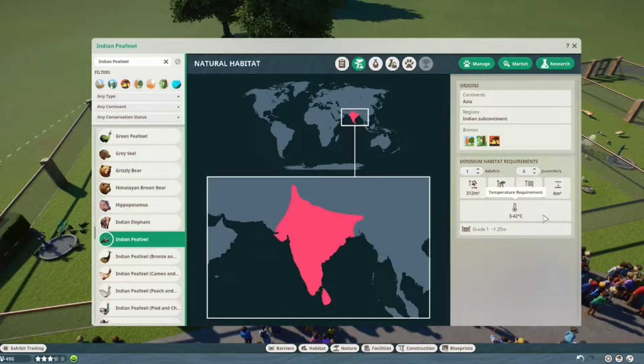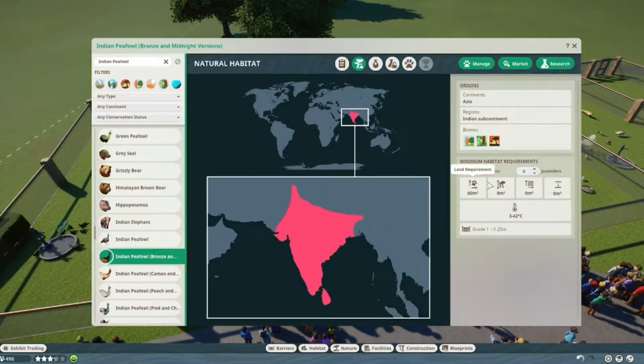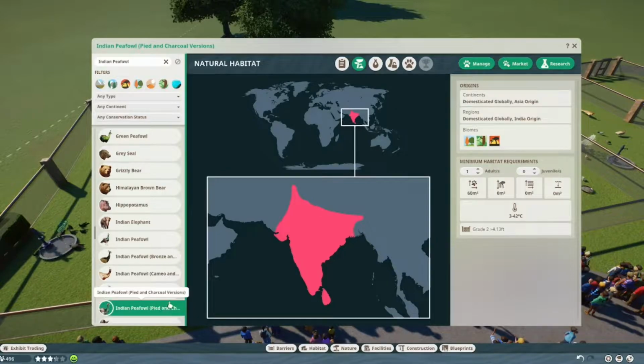They live from 3 to 42 degrees Celsius, and you need a 1 meter grade 1 fence, which would be a meter and 25, so that would be the same. Here, the only thing that changes for the mods is they go down to the same area needs as the Green Peafowl, which also the mods.